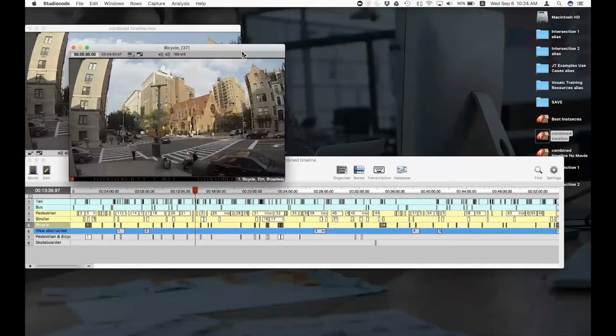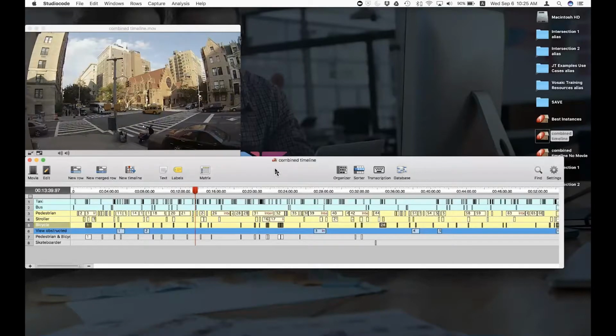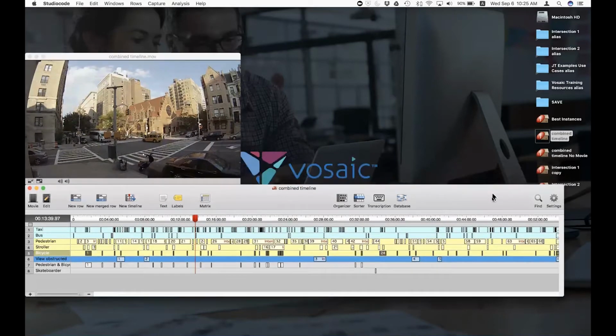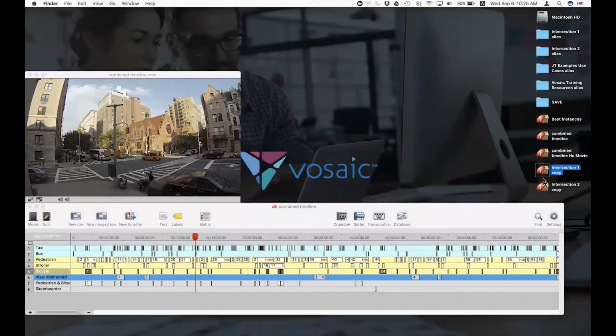And it seems like all the movies here, you can watch it. But what I really want to make clear is that a combined timeline, there's really no movie inside this file. It's actually pulling the movie from the original individual timelines here. Does that make sense?